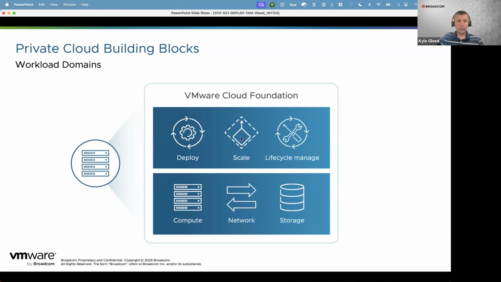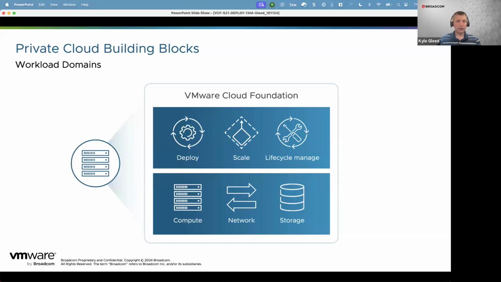As we go through, I'm going to be talking about these clusters as though they are comprised of compute, storage, and networking. So vSphere, vSAN, and NSX. But to that question earlier, just keep in mind that the vSAN is optional. We do support non-vSAN workload domains, and we'll get into that in a little bit more detail. So to hint at the future answer, yes, you can deploy Cloud Foundation without vSAN, and we'll talk about that. But then as you want to scale up, scale out, you can add clusters, you can add hosts to clusters, and we have automation provided through the SDDC Manager in order to make that very easy.